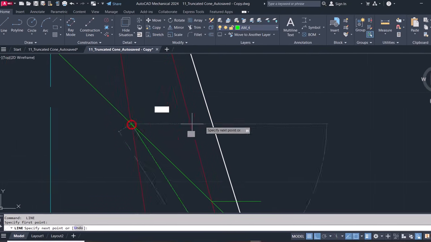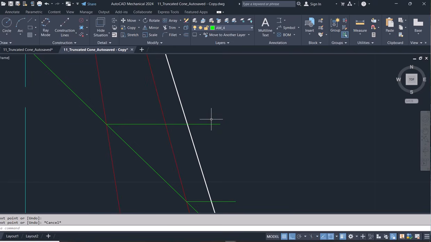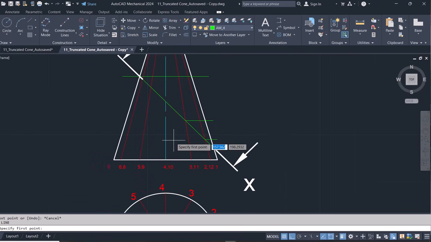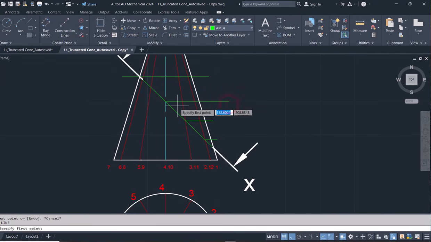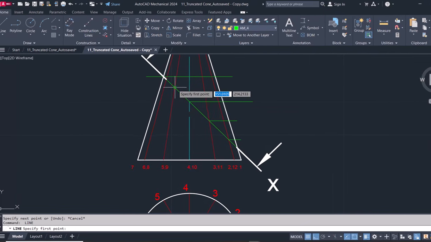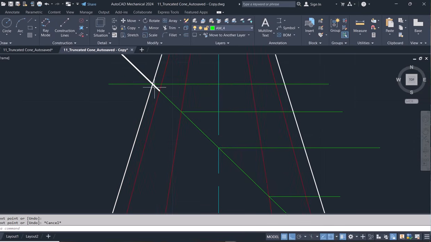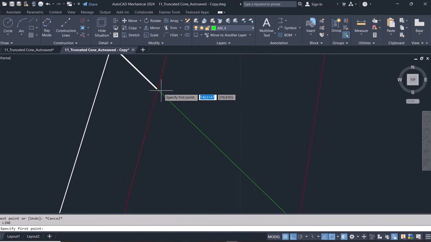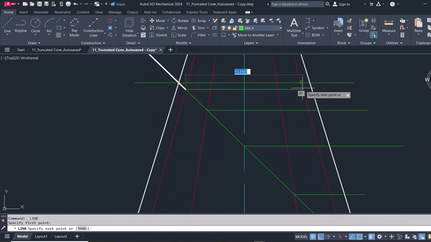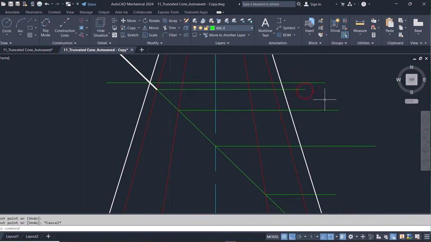So points 3 and 11, I project that horizontally, and then point 4, project that horizontally, point 5, project those as well, and then point 6 is right there. Now make sure you get the correct point and then project it to the generator.